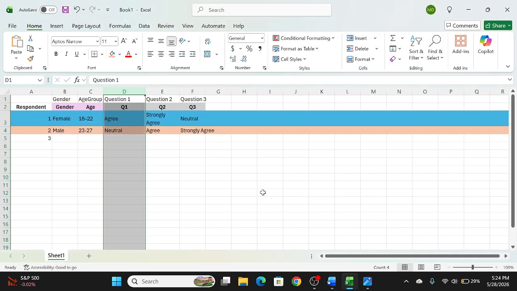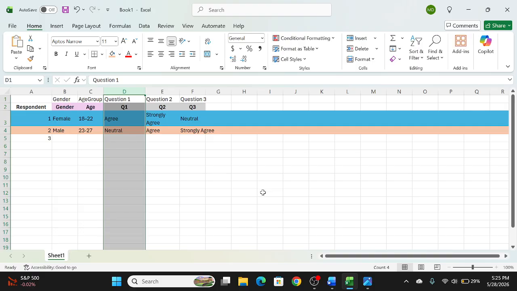So here you're analyzing frequencies, you're more like saying 90% of the users agreed that social media affects concentration, while 10% disagreed.